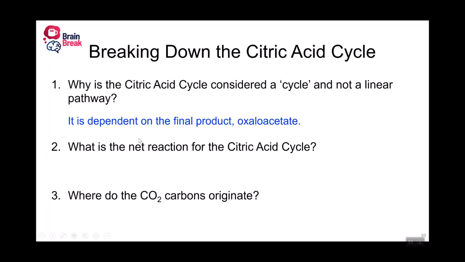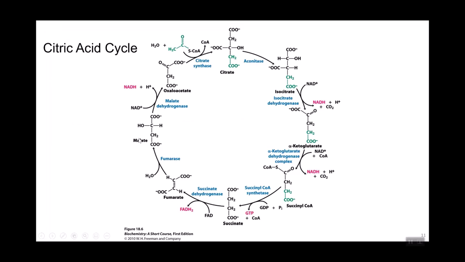So let's go back to the cycle and look at what molecules are required and what is made. So we'll start with, obviously, acetyl-CoA. We're going to start with the cycle, and it's going to need an acetyl-CoA as a starting substrate, as well as a water molecule for this first step. And there's actually another water molecule that's going to be required by fumarase down here. So there's actually going to be 2 waters in total required as substrates.